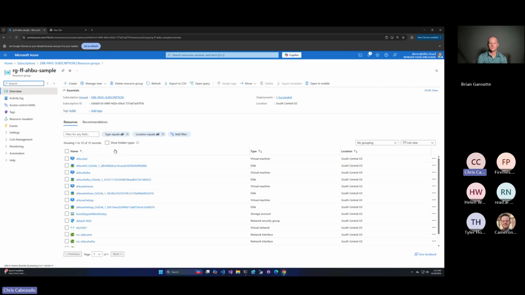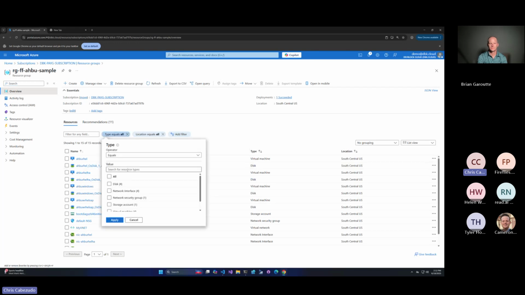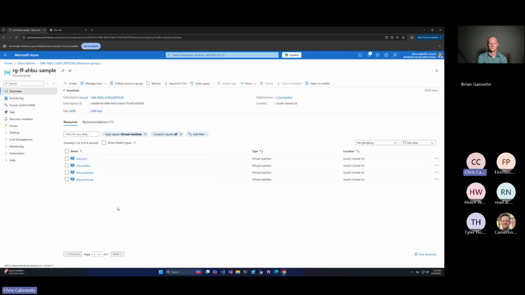And granted, I can make my life a little easier by saying, you know what, I'm only looking at virtual machines, let me make this like a work list, and now I can work my way down the list. This is not the right way of doing it. In order for us to operate efficiently on the cloud, we build dashboards, we build reports. And the language that we use to get the information we need is called Kusto Query Language, or KQL.